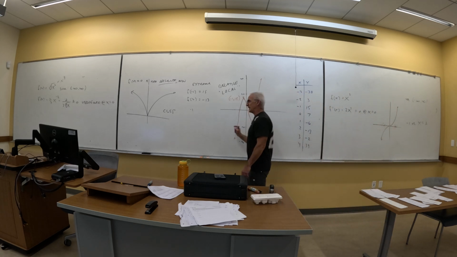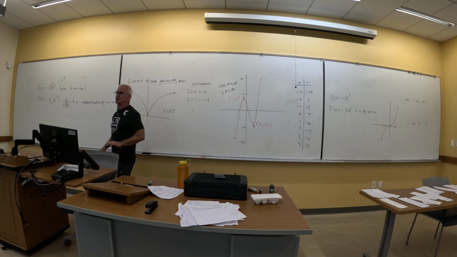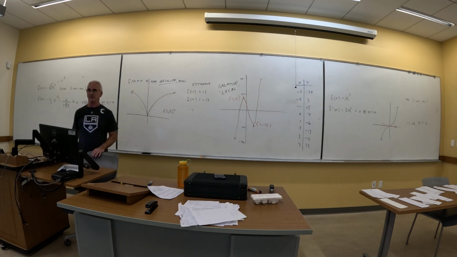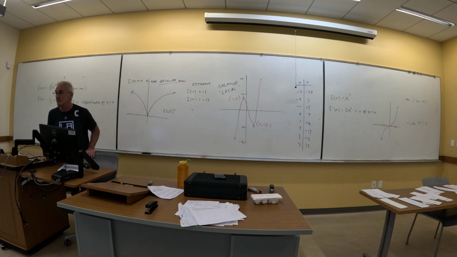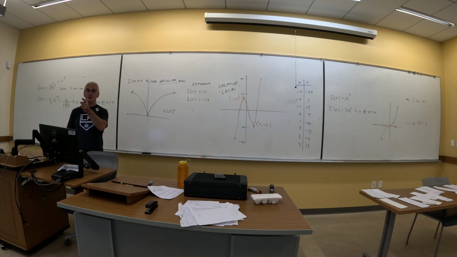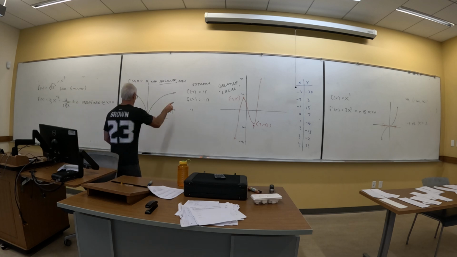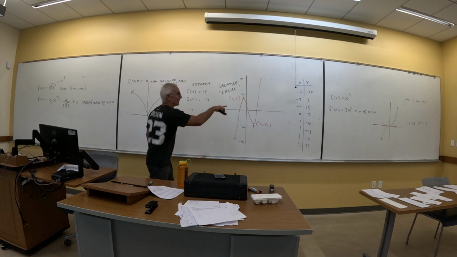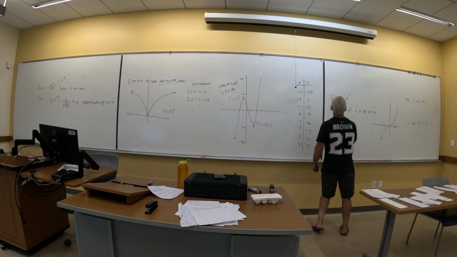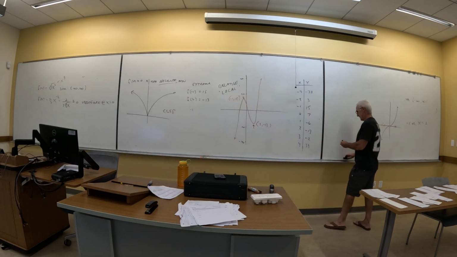Now, we did a cubic a little while ago, and that's the most common shape of a cubic, one that changes direction a couple of times. I'm going to get a maximum and a minimum, but neither one of them is going to be absolute. I don't need to know what the function looks like. So I'm going to go back to this guy. I think I still have it up here. No, I'll put it back up here.